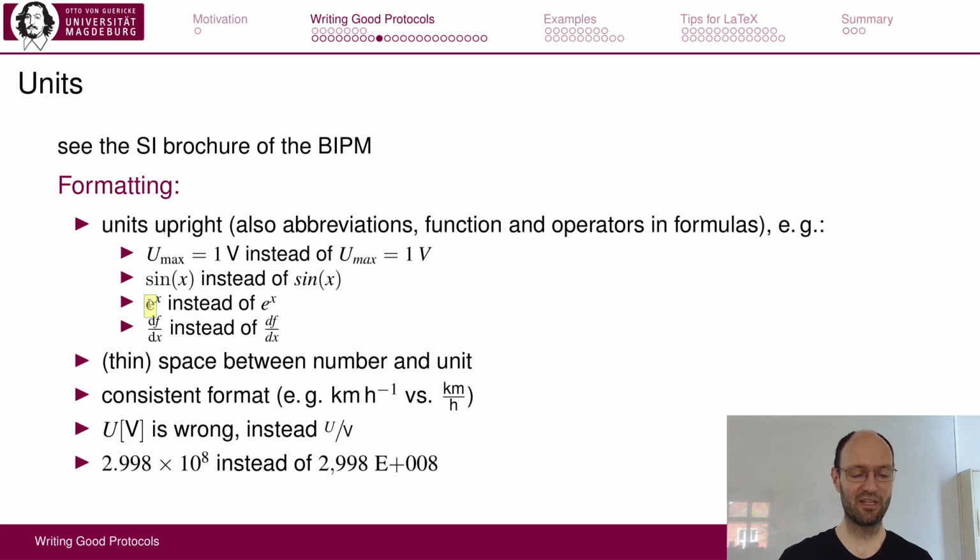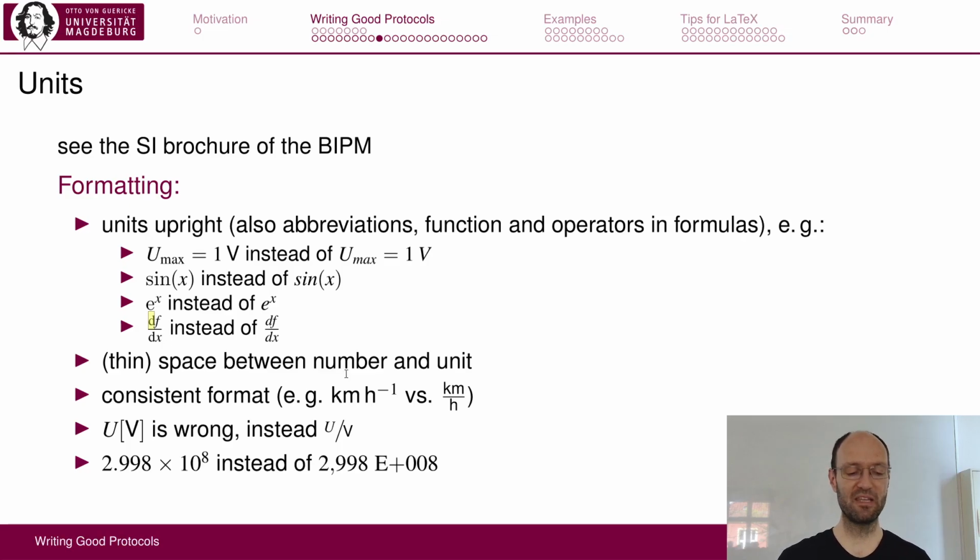So it's a special number, it's a fixed constant, it's written upright. Also the df to dx, the d is not some arbitrary variable d, it's some operator. It's a differential operator that calculates the derivation of some function, or the derivative of some function. So this is also written upright.